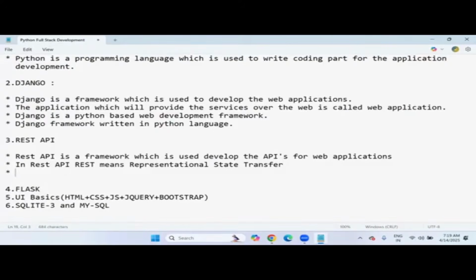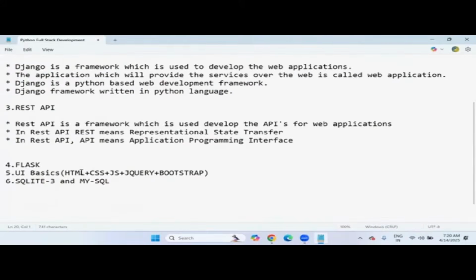In REST API, API means application programming interface.